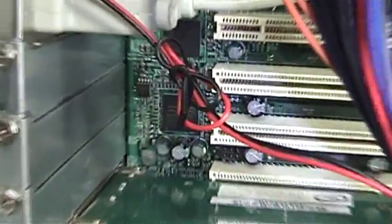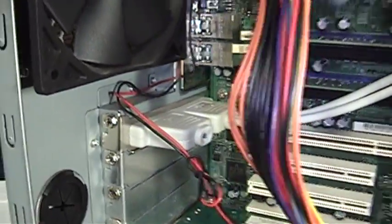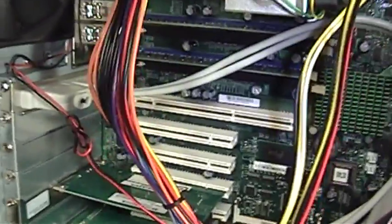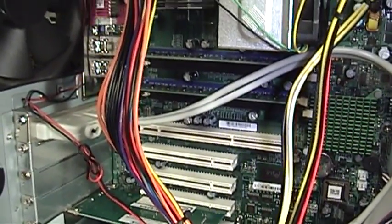It has 2 gigabit network interface controllers on board, both of them from Broadcom. You can see them sitting there in front of the PCI slots. You can also see how I've installed up here in the topmost slot, which is not used with this particular motherboard, an adapter to break out one of the normally unused USB headers on this motherboard and make it possible to accomplish something useful with it.